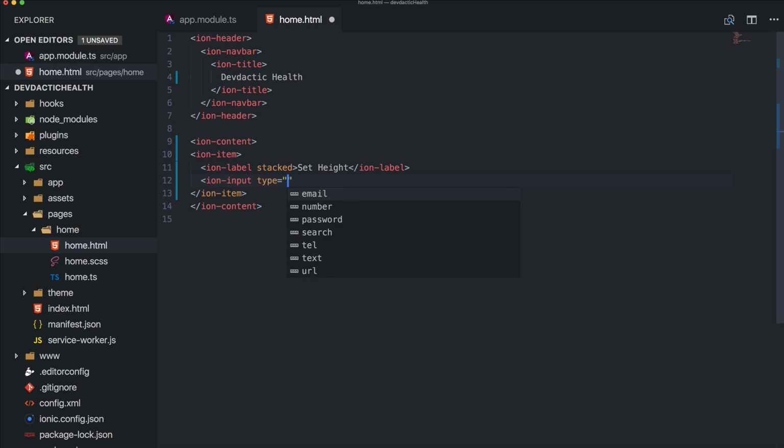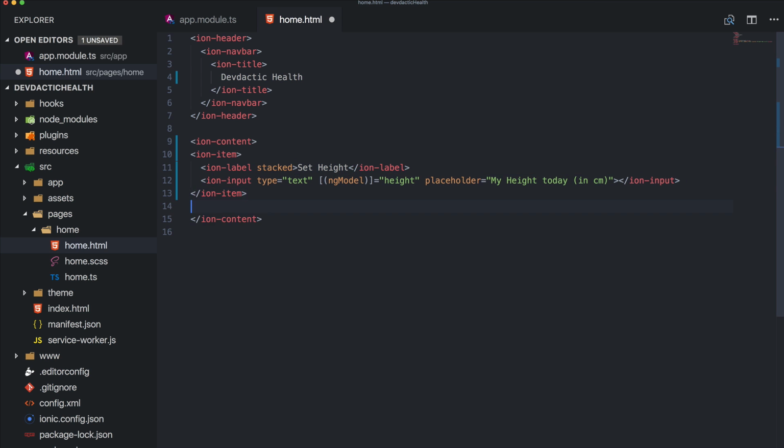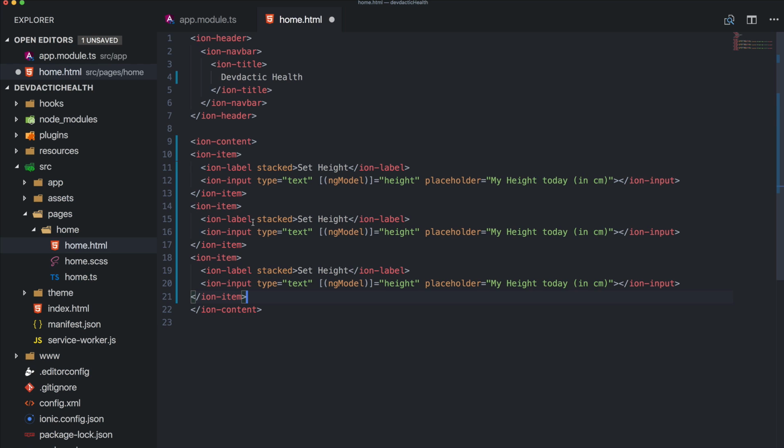The input of the type text will be connected to an ng model, and this will be height and perhaps a placeholder. My height today might not change so much, but anyways, you could also of course set your weight or whatever you like.